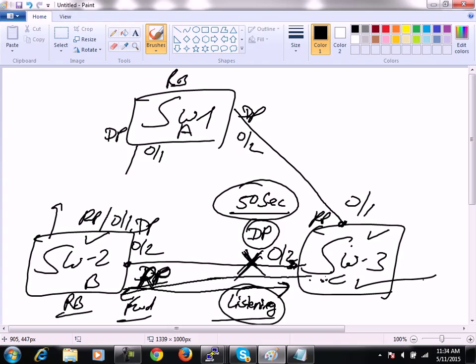That's why nowadays we do not prefer to use PVST, or you can say STP, in production networks, because even after enabling everything like the portfast feature, uplink fast feature, and backbone fast feature, your convergence time will still be 30 seconds and you cannot reduce it. That is why finally they launched RSTP, Rapid Spanning Tree Protocol. So later on I'll be discussing with you how RSTP converges quickly compared to STP.